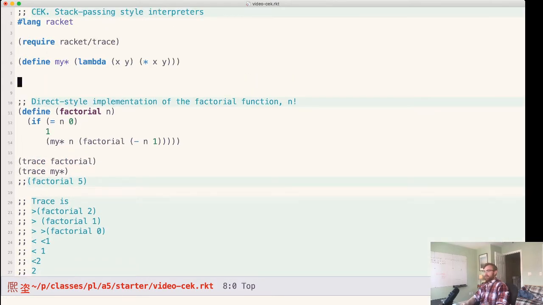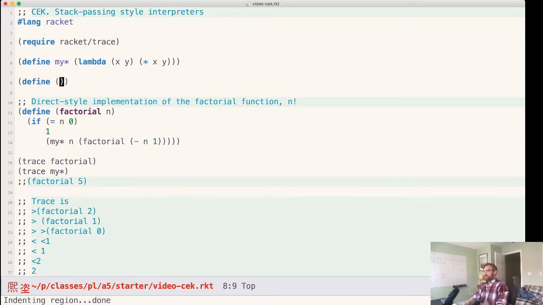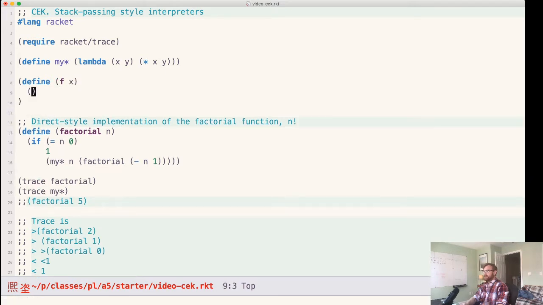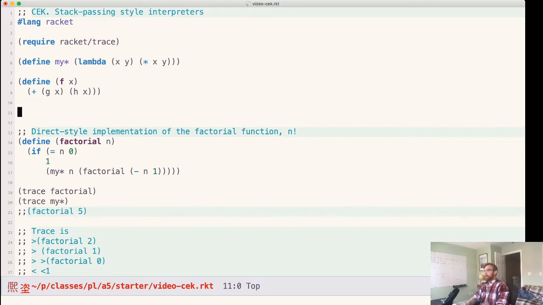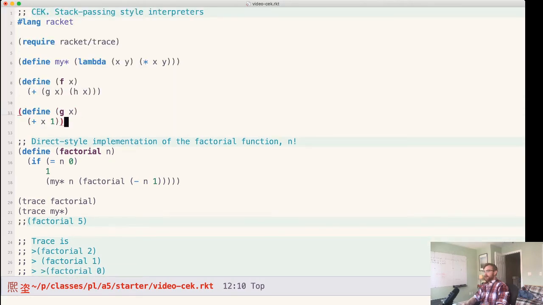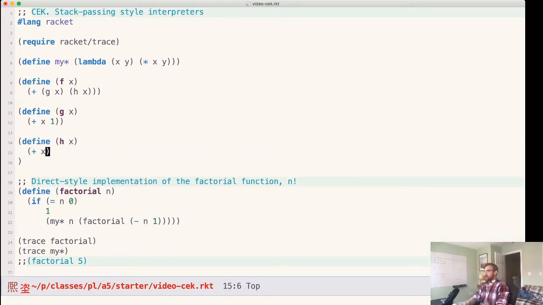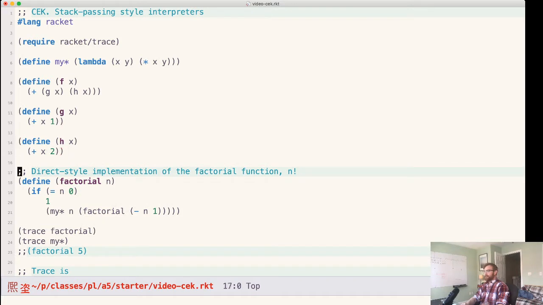Let's say we have a function f of x, and then we'll call plus g of x, h of x, and then let's define g of x to be plus x1, and h of x to be plus x2, and then let's just make sure this code works.